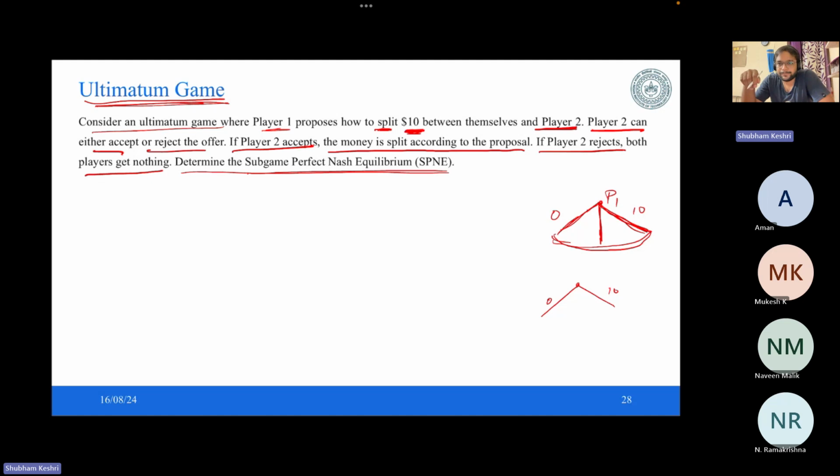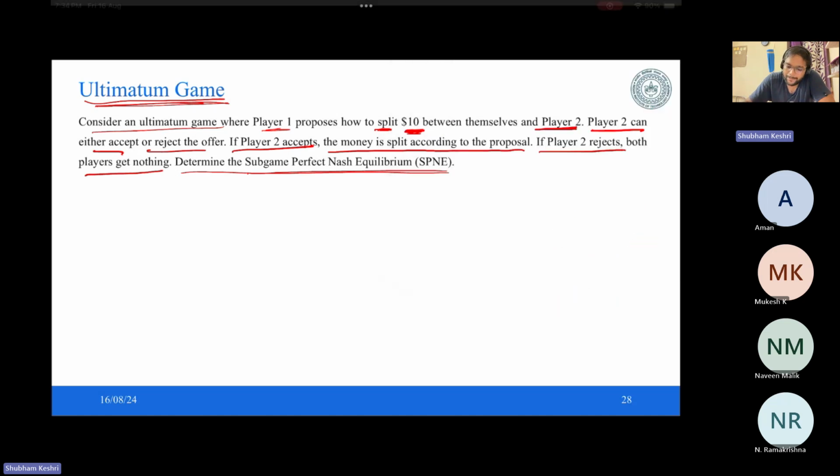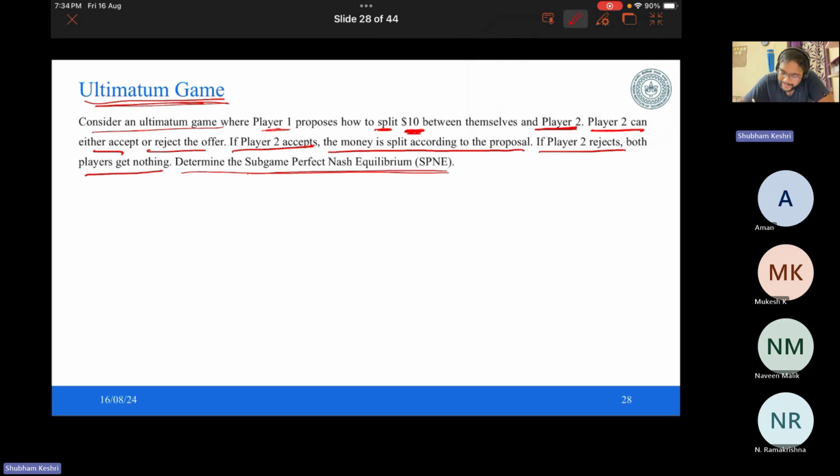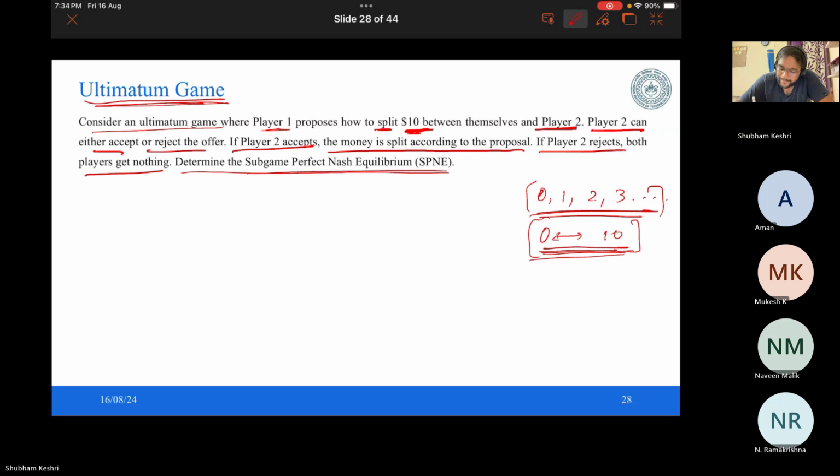So this is the same problem which was discussed in the class. But why I have taken it over here is because in the class example, sir has taken one example where we have discrete values. Suppose 0, 1, 2, 3, and so on, discrete values. In that case, it was discussed. In another case where you have values from 0 to 10, any number can be there, that case was not discussed very clearly. So we can take this case also and this case also. For both the cases, we will see what is the Nash equilibrium.